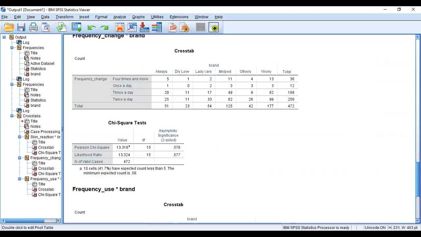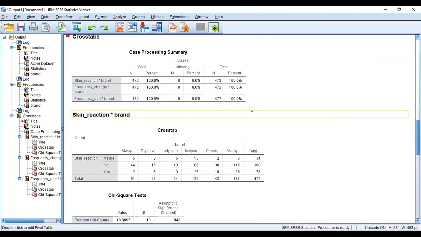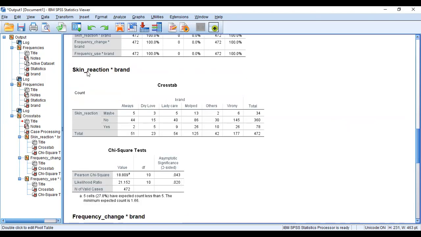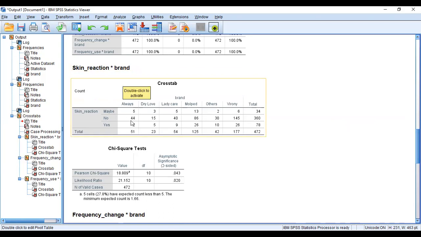All right, so this is how it looks like. Your cross tab will always give you 2 tables. It will give you the cross tabulation table. So this is the cross tabulation between skin reaction and brand. So it's telling you that, let me use a bigger number, 40% of those that use Lady K do not experience skin reaction.